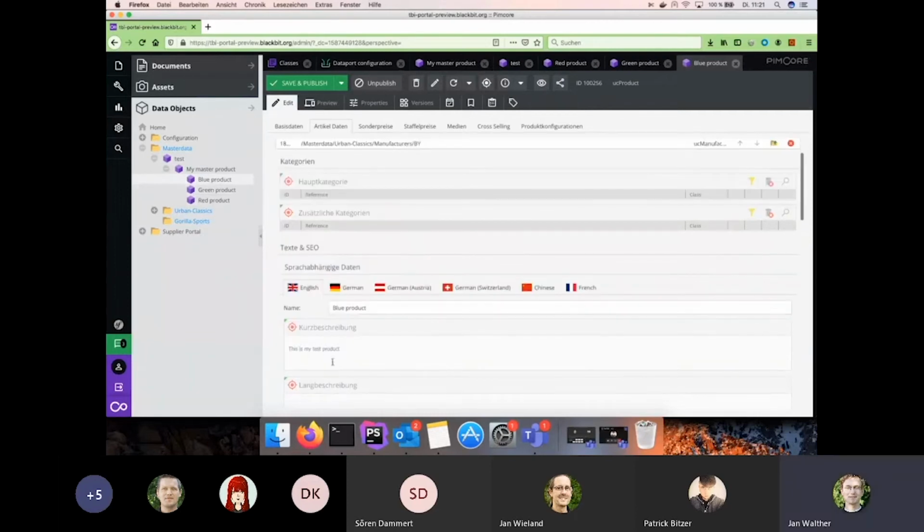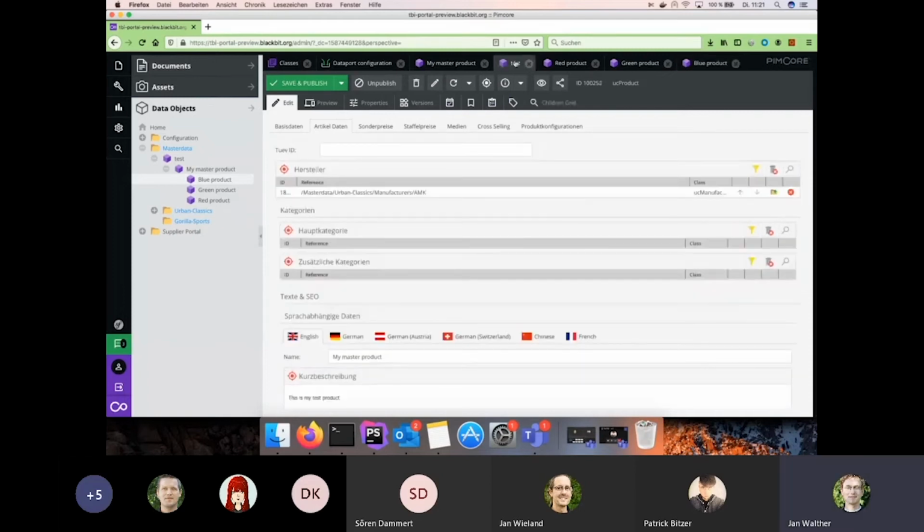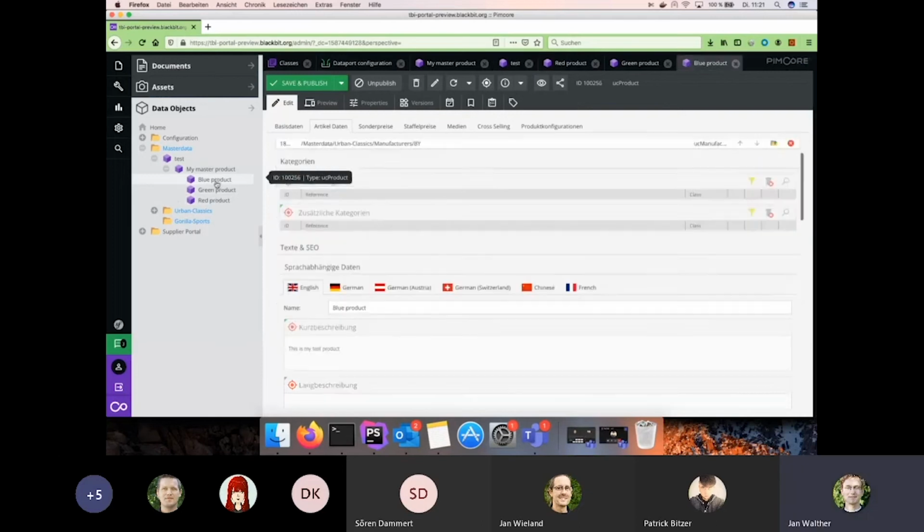But still, inheritance is working for this field description. This is still inherited by the test object. Yes, and that's how it works.